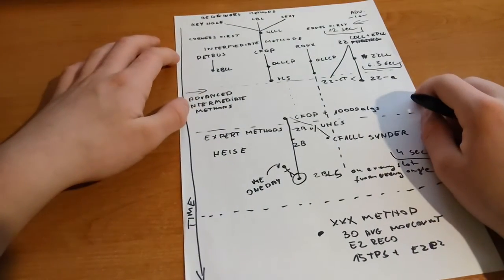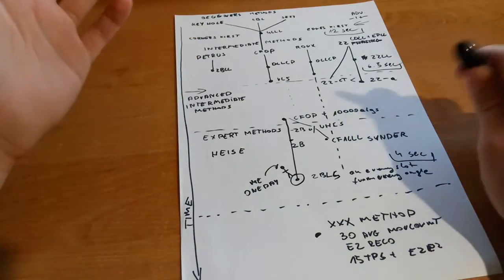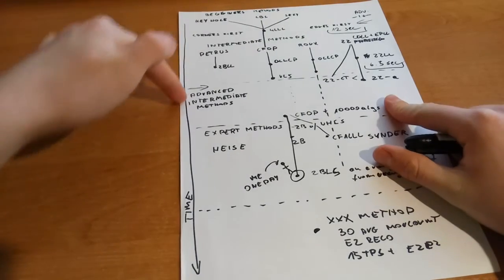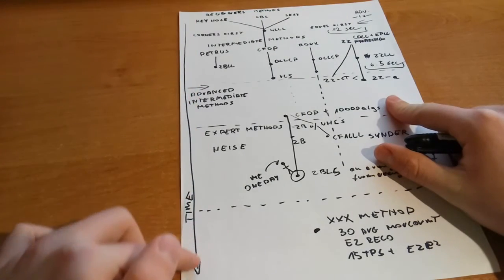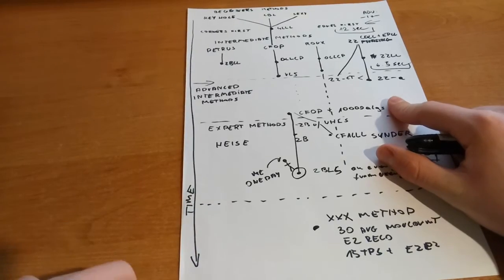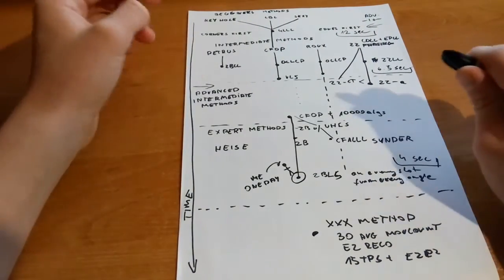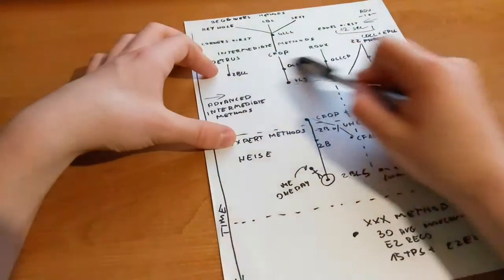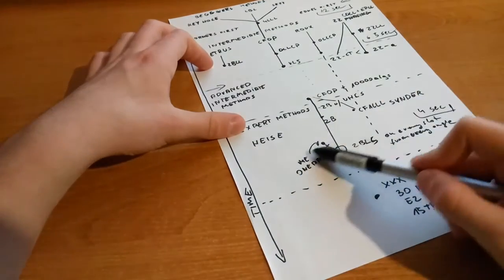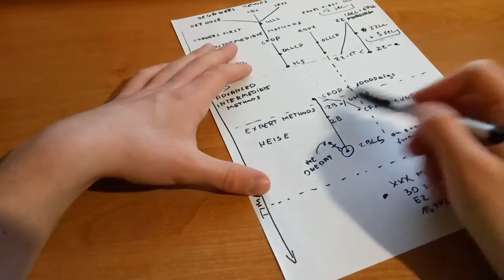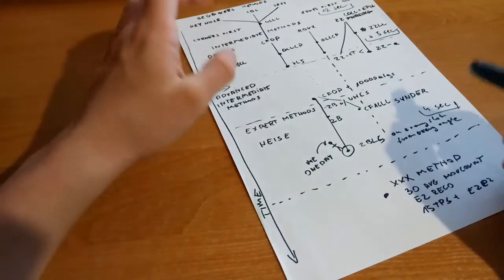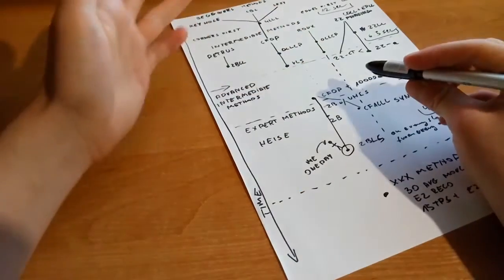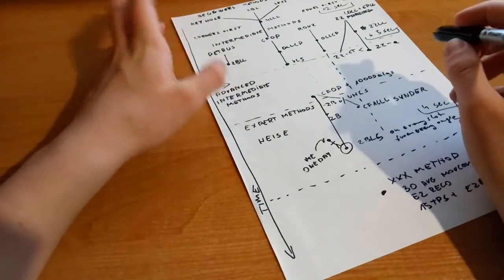Okay, so just to give you my idea also: the more advanced you get and the more advanced method you learn, your time will drop and drop and drop. And the way I look at it is that those are equivalent, and it goes like from now on. Maybe not this, because those are just weird, so they might be positioned a little bit higher or a little bit lower, but you get the idea.